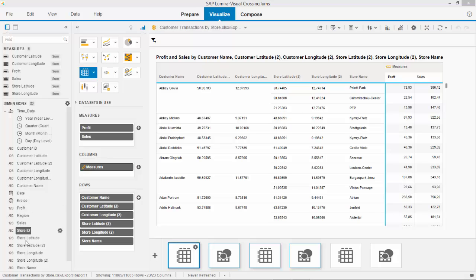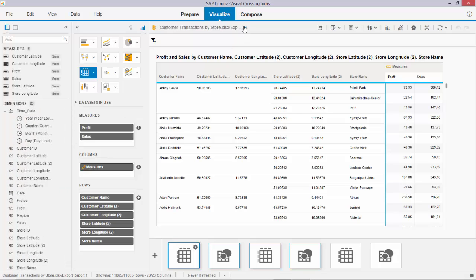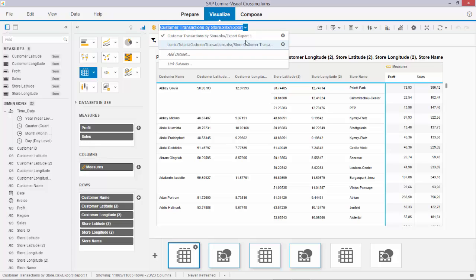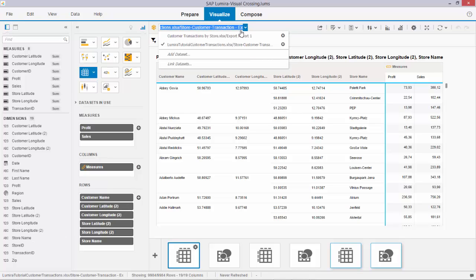We have an address, two metrics, profit and sales, and store location with store longitude and latitude. The second data set is slightly simpler, which shows customer long lats and customer ID, first and last name of the customer, regions, again two metrics, profit and sales, and store names with the longitude and latitude information.